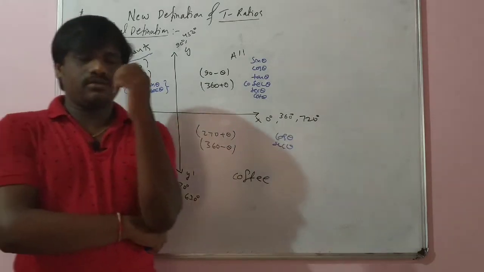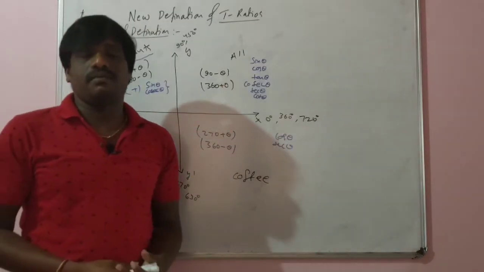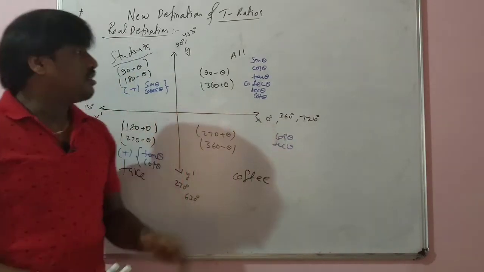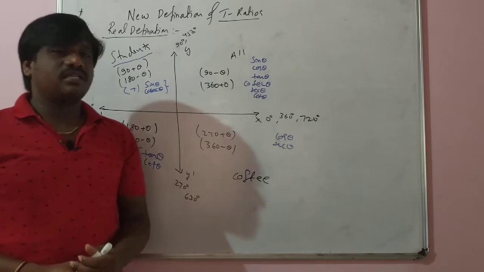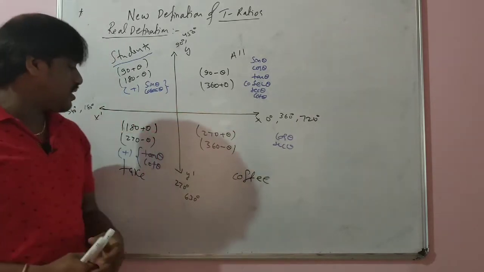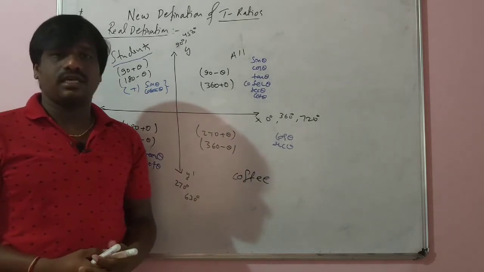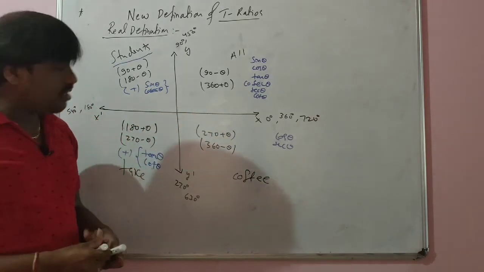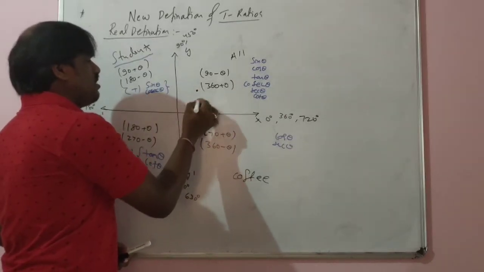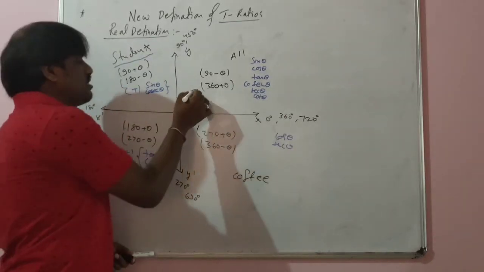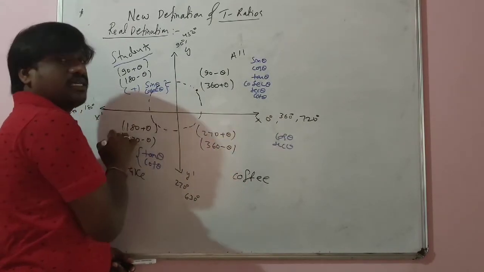So what I am teaching you is in which quadrant the trigonometric ratios are positive or negative. So here you come to know in the first quadrant all are positive, in the second quadrant sine and cosec are positive, in the third quadrant tan and cot are positive, and in the fourth quadrant cos and sec are positive. Why are we getting all these? Let us take a point here, and you can take the circle. I'm not drawing it here, just making you understand that this is a circle I'm taking.